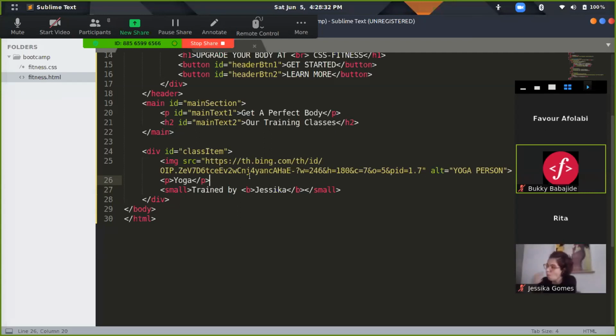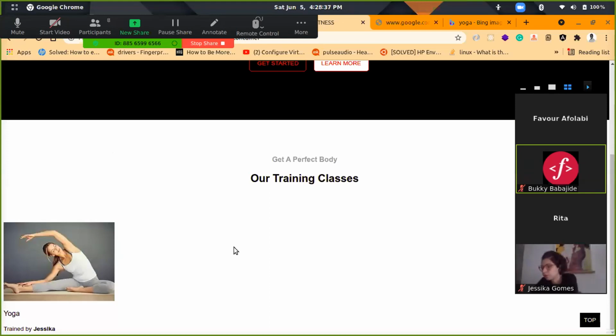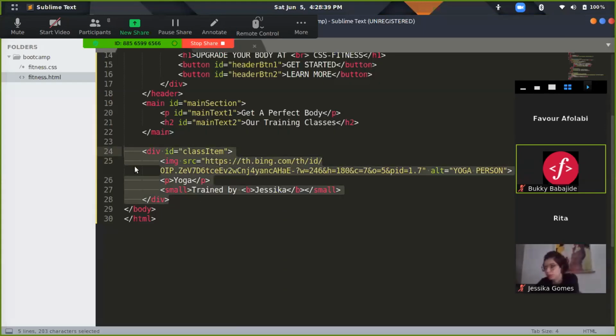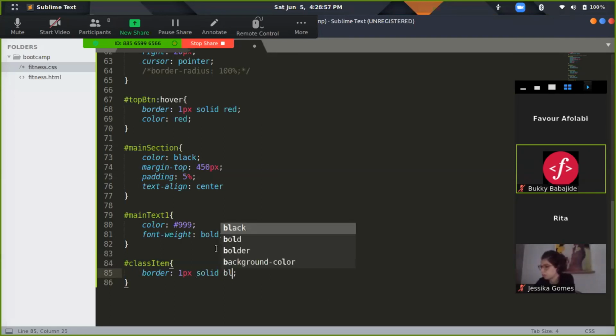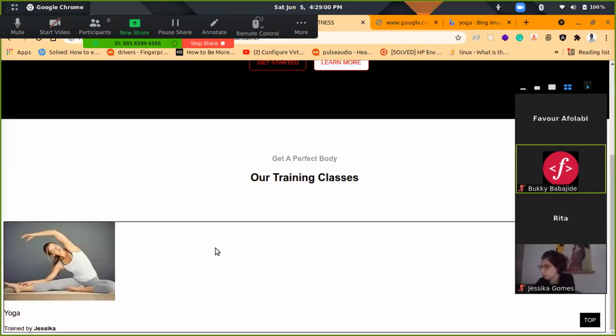Yes. So I'm creating each of them now. So I have this: div class item, an image, a paragraph, and then a small text inside it. So let's now go to our CSS to give some beauty to it. So hash class item, the class item itself has a border 1px solid black. The border is not looking good, but oh, look at that, very white. We'll fix that. We are coming to it. But our main aim here is to align this first.